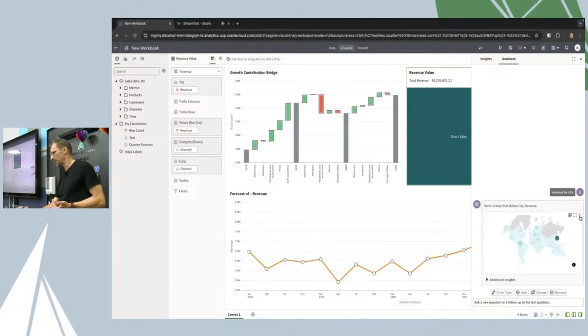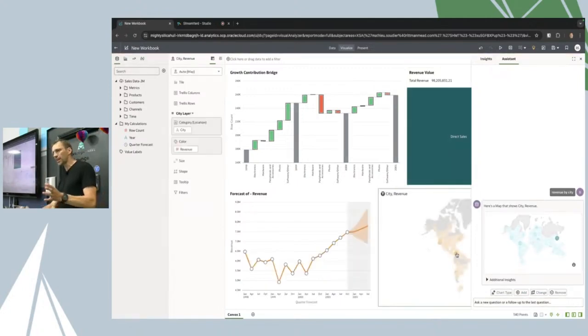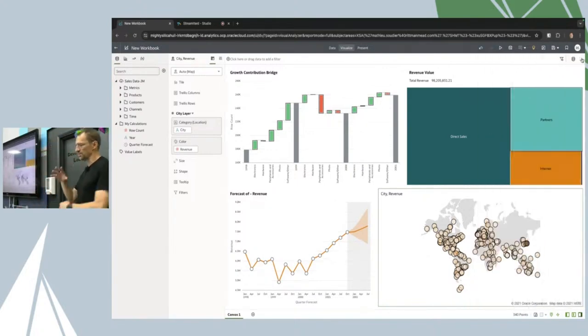I can either add that to my canvas, and that becomes part of my visualization. I can ask completely different questions, or I can modify my query. So, how it's set up at the moment, there is an amount of configuration. It will use column names. It won't use things like comments and additional metadata in the data store at the moment. And if it's supporting multiple data stores, that gets fairly complicated.